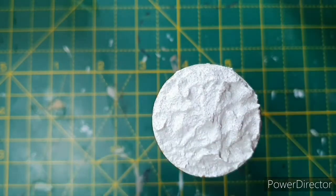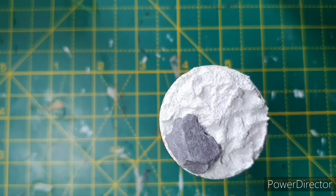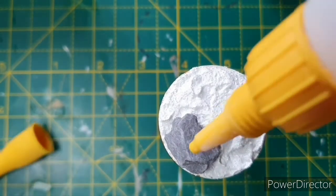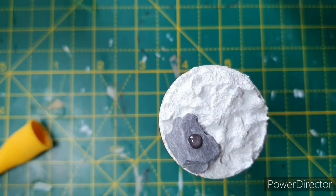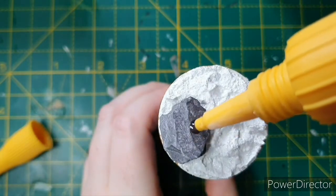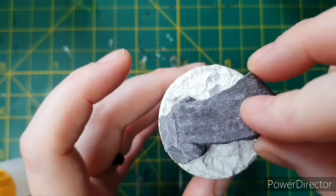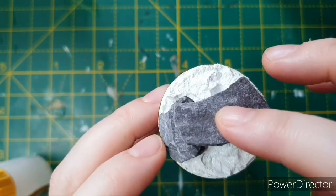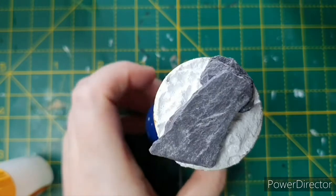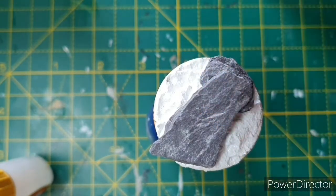So first off, I'm just going to apply a small piece of slate. And then once I can get the bottle open, I'm going to apply a tiny little drop of super glue and then put another piece of slate onto that. That's just to raise it up to give that slanted look that I was talking about. Then we're going to put the main piece of slate on. And while it's all still wet, you can just push it into the position that you want. And as I said at the beginning, if you don't want that raise to it, you can just put the flat piece of slate on.